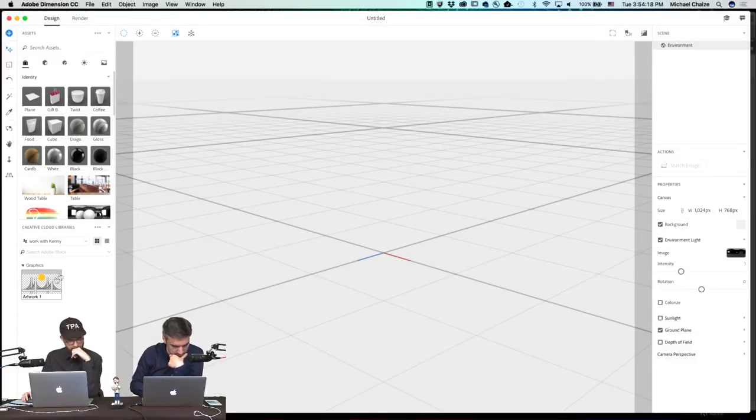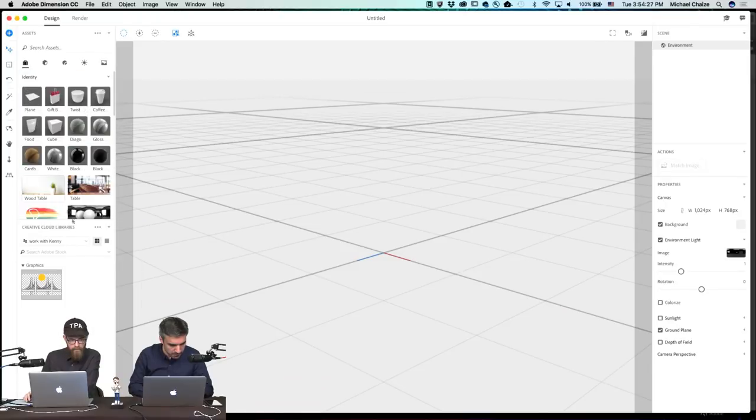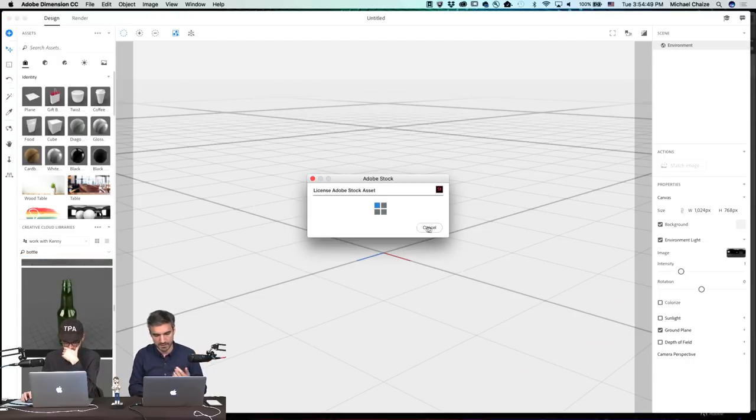So I'll reach your Dimension one more time and see what I can do with your logo. Here I have Work with Kenny, so I have your illustration already. Oh, okay. You're already in Dimension. Yeah, it's in Dimension. So is there a beer bottle somewhere? Maybe not. I can use the search engine to search for bottle in the 3D models. Okay. I have wine bottle and then this one. Lot of wine. Actually, champagne. I have a can. Maybe you can try this one. Yeah, just for fun. Okay, I will take this one. Okay, cool. Yeah, just to see.